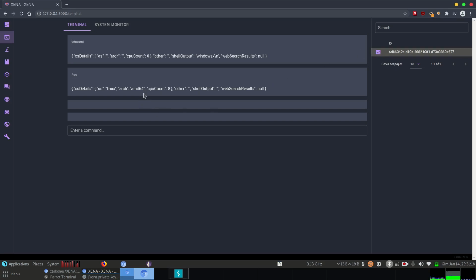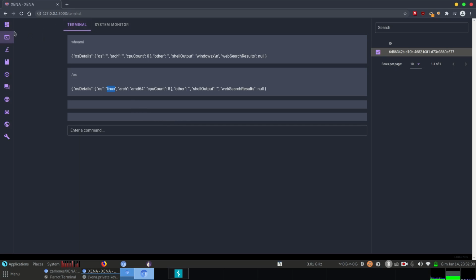And now, as we can see, we have 8 cores, 64-bit architecture and Linux operating system. Excuse me for these trailing blocks. This is a UI bug and it will be fixed in the future. The thing is, XENA is still in alpha and there are a lot of iterations, so things get to be a bit unstable, but that's fine because we are adding an enormous amount of features. Bear in mind, XENA is a really young project. It's less than a year old at the time of this video recording.